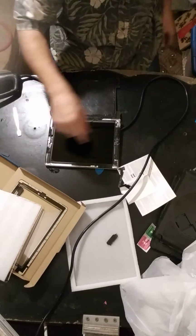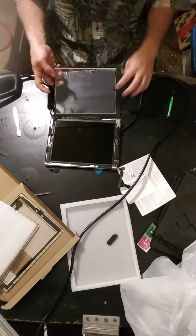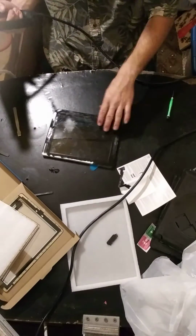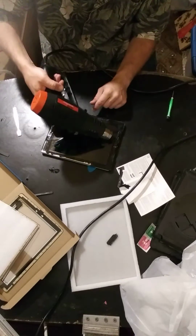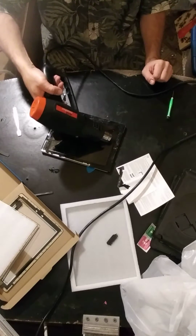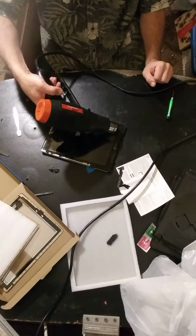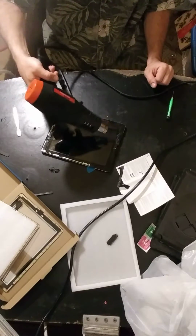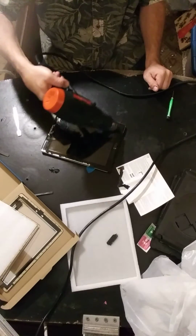Alright, you know what? That stuff's a mess. So, what I'm going to go ahead and do at this point, I'm going to put the glass back on top of the unit so that we can coast that air off the top and just get that warmed up over here, because it's so shattered that it's making it very, very difficult to try to pull that off. If you watch the YouTube video, you're going to notice the guy is doing this repair on a unit that's not got a screen like this. It's practically new. But this is what's going to happen in real life.